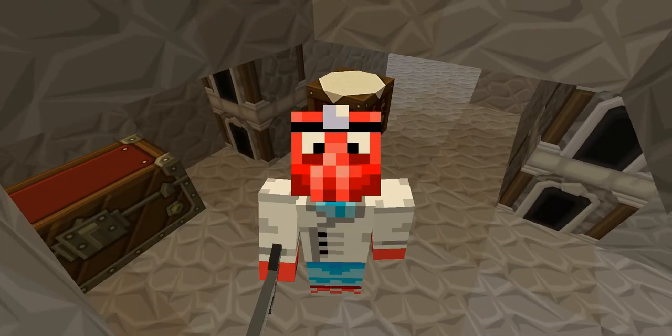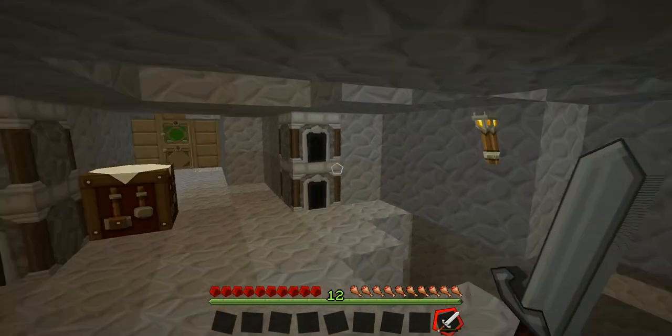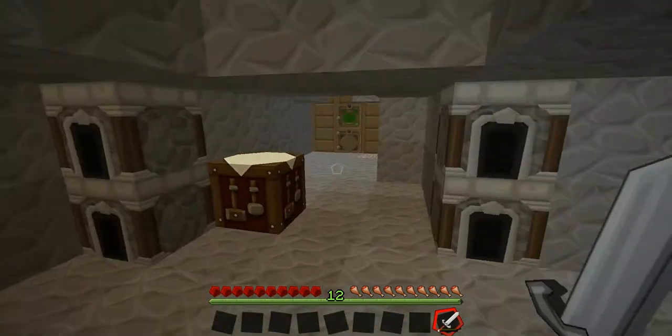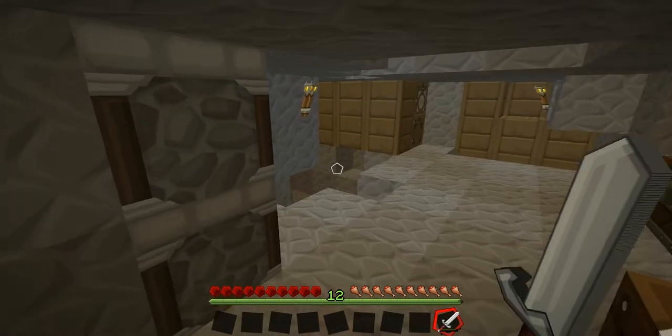Hiya! Right, let me just get out of this view here so I can see what I'm doing actually. There we go, right. Well, what has happened since last time? If you remember last time, we started building this little hut here underground, which is still there, still as crappy looking as it possibly could be.